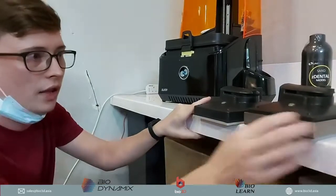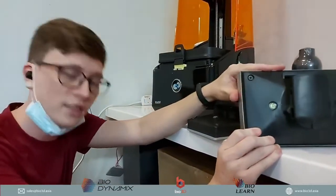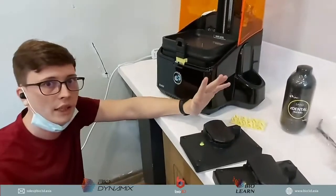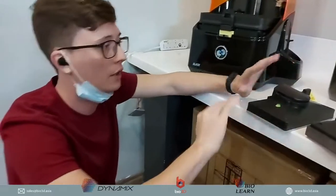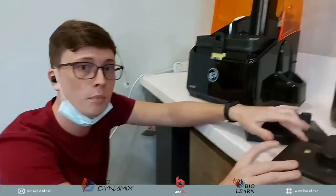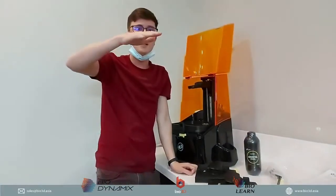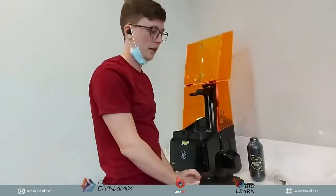The reason for that is because the new build platforms are actually fully adjustable. Previously with the Uniz 3D printer, you were not able to adjust the build platforms in any way. So you calibrate, you just push it down, calibrate, and that's it. You can't do anything else. But Uniz introduced the new adjustable build platform for the new 3D printers, so that if there were any misalignment of the build platform to the LCD, you are actually able to calibrate it yourself.